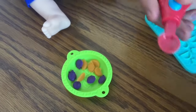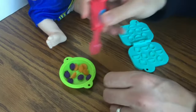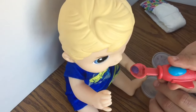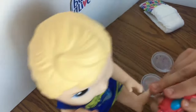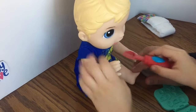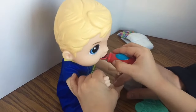Now we are ready for the moment we've all been waiting for. This is when we feed our little boy. Can you help me with this? I'm not sure how to feed him. Let's see. Oh no, we dropped it. Let's try that again. Put it in the spoon. There we go. Now what happens? How do you do it? Oh! I dropped it again. I think you. There we go.